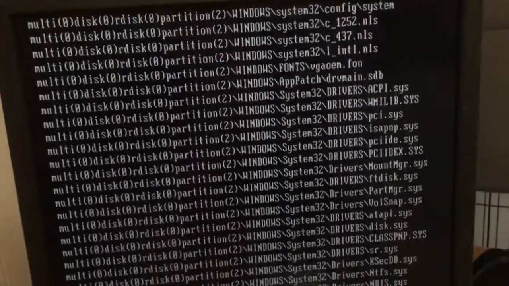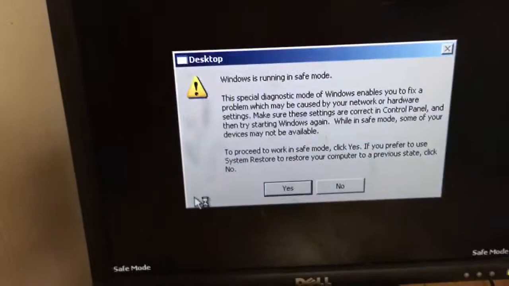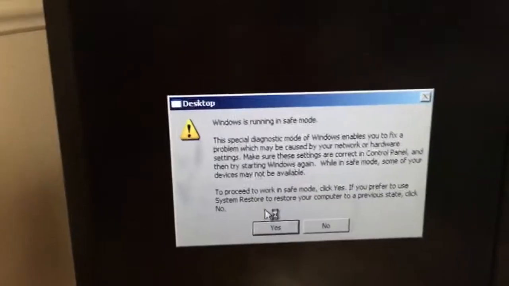It'll take a second. Depends on how slow your computer is. And it's not going to show your background or anything. It's not going to show your Windows bar normally, and it's not going to do your sound. And now there's two users. Click under administrator. And it'll say Windows is running safe mode, so hit yes. And it'll show your menu and your start bar, and it'll show it different.